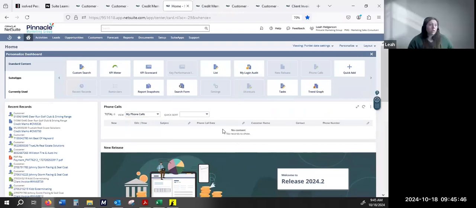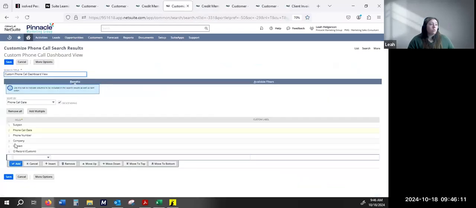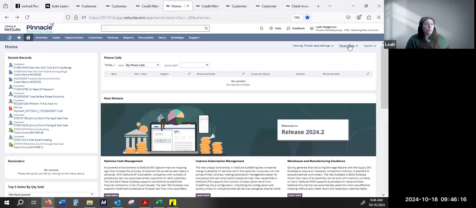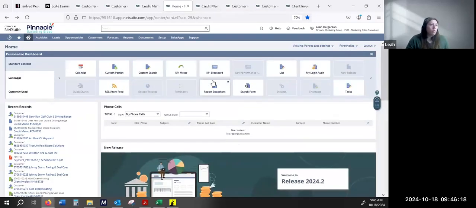My phone call. Of course, I don't have any, and so you might be able to actually here. So I went into personalize and there was phone calls. And so anyone that you've had a phone call with, or that the note is the type of a phone call, that may filter into here. You can move these around. Let's see. What else would be in personalize? I'm wondering if there is one for notes.